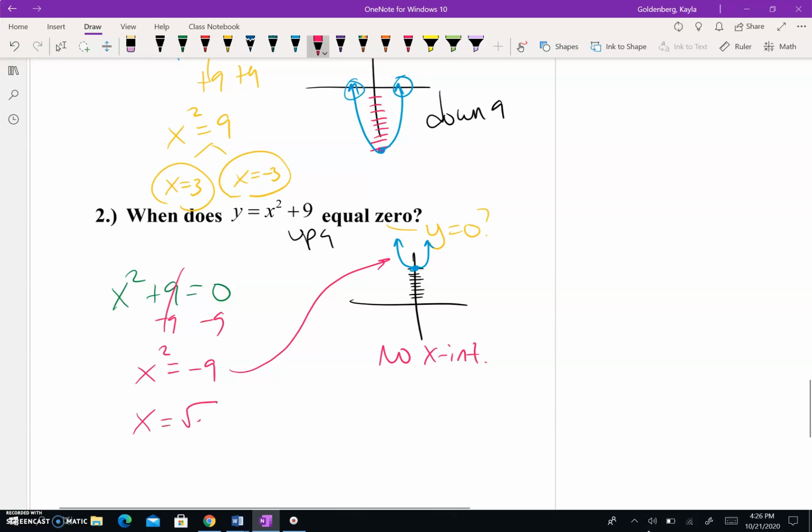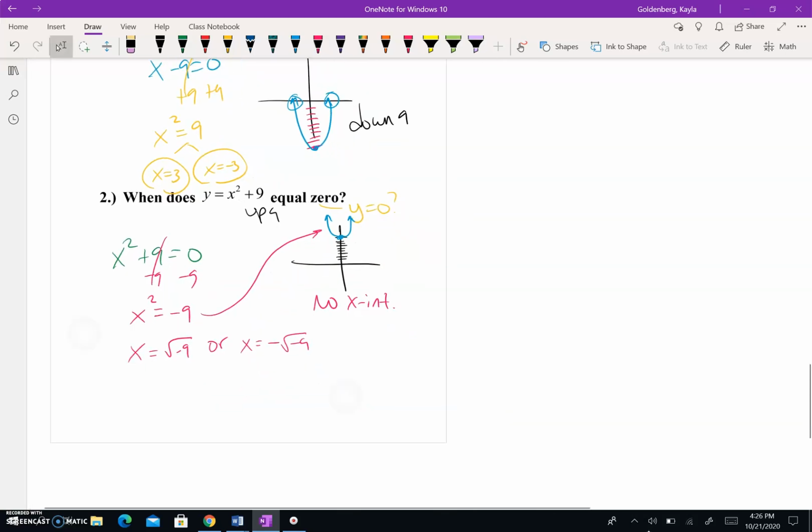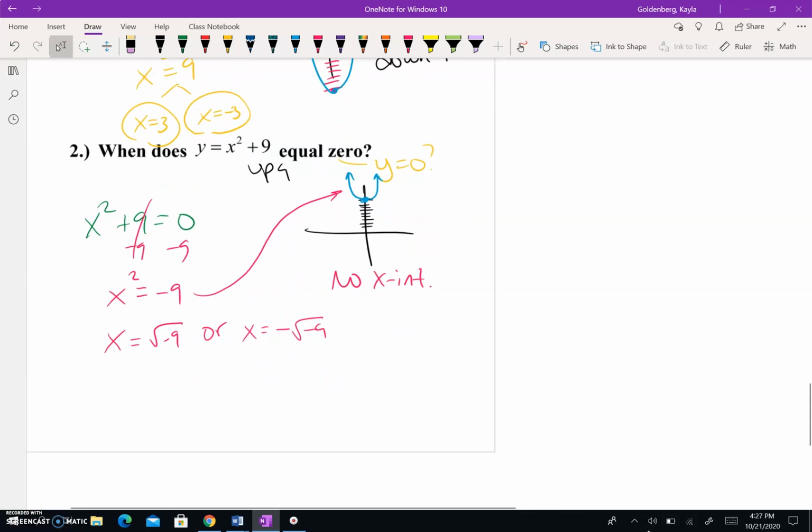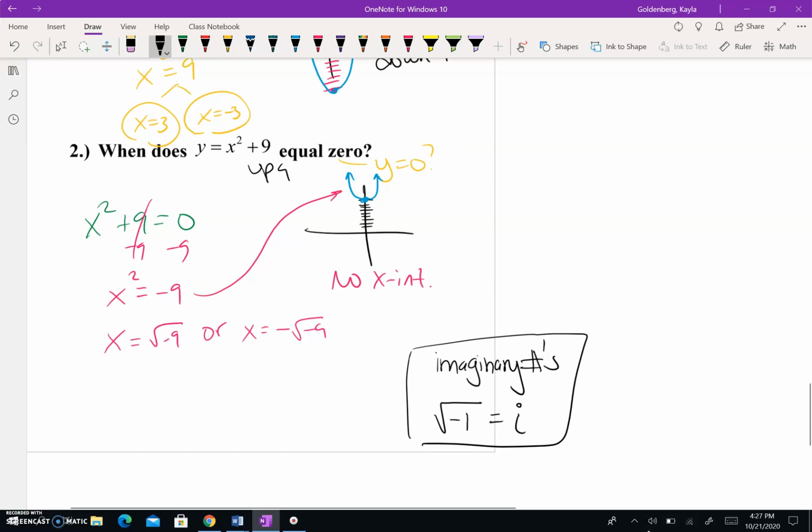So we would say x is the square root of -9, or x is the opposite of whatever the square root of -9 is. There is an idea in math, and normally we spend a little bit more time, but with e-learning, I was trying to figure out how to put this in a thoughtful way without going too in-depth. There is this idea in math of something called imaginary numbers. That's when you have the square root of a number like the square root of -1, with that negative sign. And what mathematicians have done is they've defined the square root of -1 as i, for imaginary, because it doesn't exist.